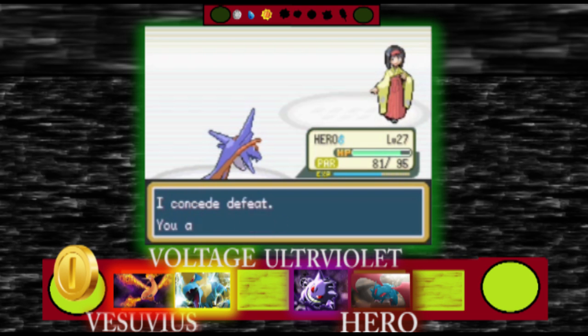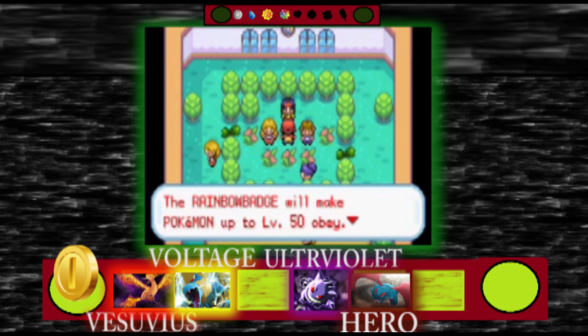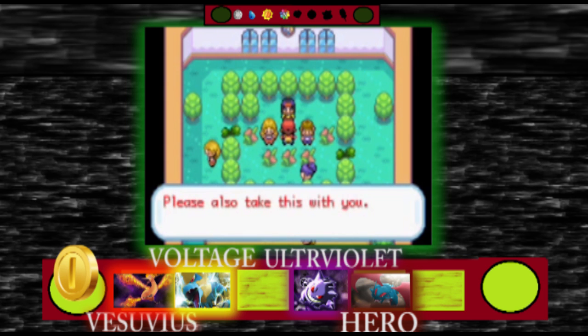Oh, I concede defeat. You are remarkably strong. I must confer on you the Rainbow Badge. We got $2,900. We got the fourth badge, we're halfway there. The Rainbow Badge will make Pokemon up to level 50 obey. It also allows Pokemon to use Strength in and out of battle. Please also take this with you.